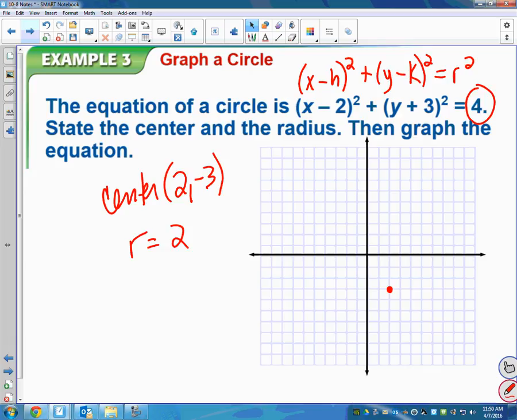So it's a sketch of your graph. We want to go a distance of 2. It's hard to do that as a slanted line. But could I go up 2 and down 2? Would that be like the top and bottom of a diameter? So I'm going to go up 2 units and down 2 units. Where else could I go? I can go left and right 2 units.